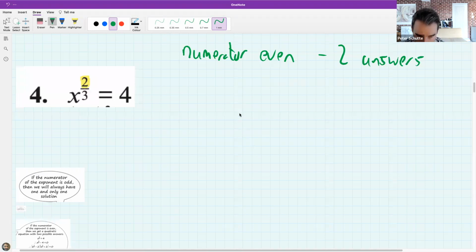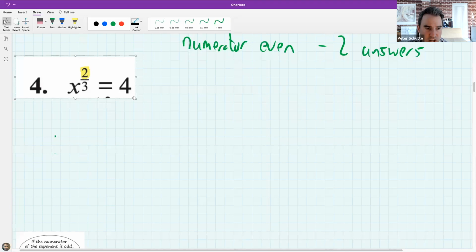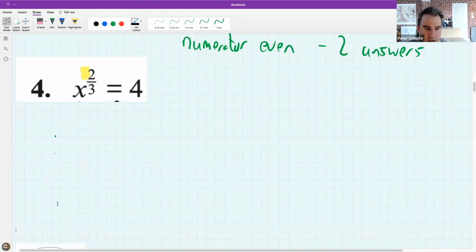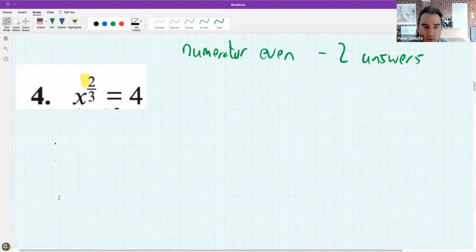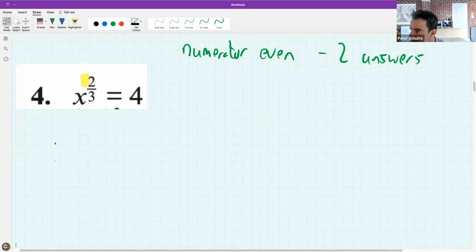So how do we actually do this? It starts off a lot like what we've been doing so far. I would like someone to tell me, if you were solving this like we have been doing since the beginning of this lesson, what would your first step be? You can come online or you can put it in the chat. What would your first step be if I had never said what I said to you about two answers? What's the logical first step? Anybody? Okay, Fila, let's go to you.